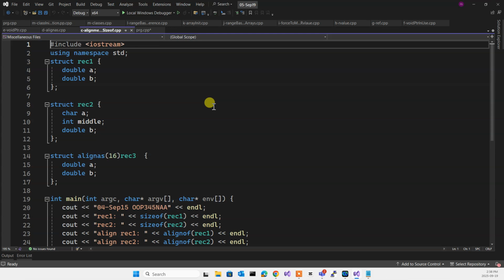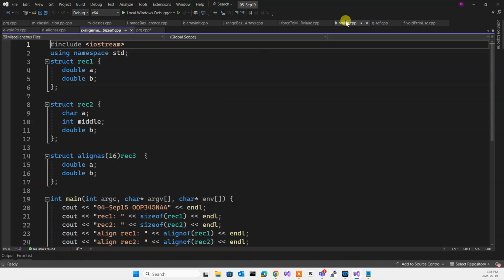But not always are things aligned to their sizes. Sometimes a compound type is such that any way you put it in memory, it aligns, for example, by 8, which means that like rec1, although the size is 16, if it sits at an address that is divisible by 8, both doubles are sitting at a right address, therefore it's good. It can be used that way. That's why the alignment of rec1 is 8.